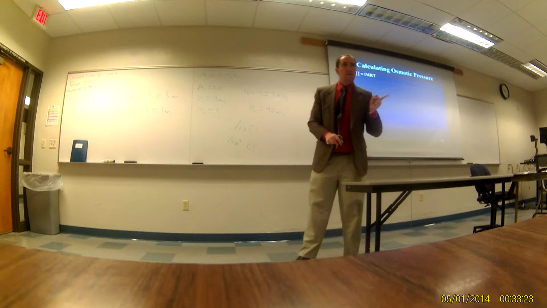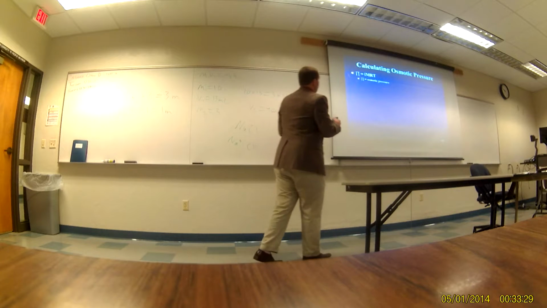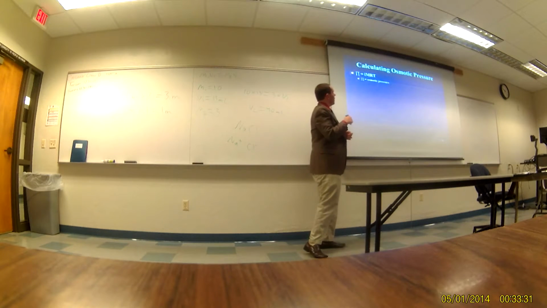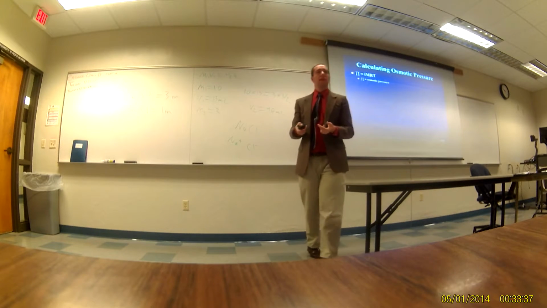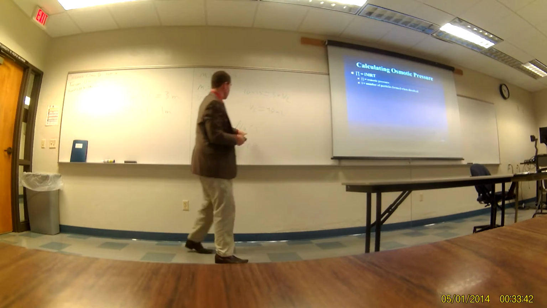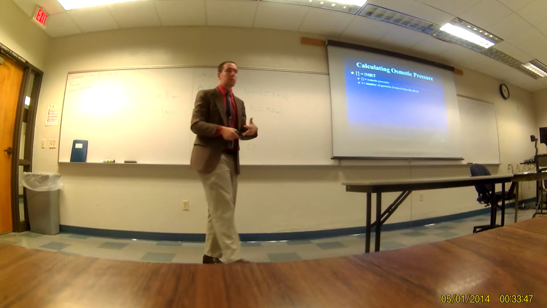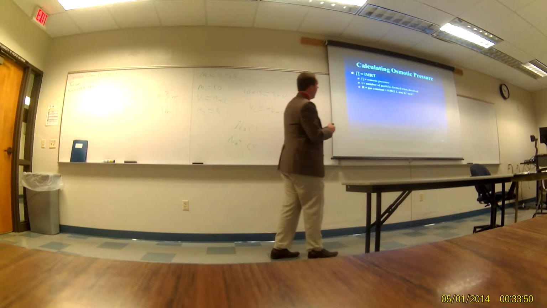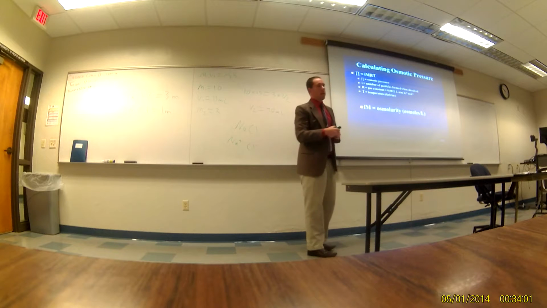You will not have to calculate osmotic pressure on a quiz or an exam or a final, okay? But this is the equation, okay? That's a pi. Pi is the symbol for osmotic pressure. I is the number of particles you get. So for sodium chloride, it's 2. For sucrose, it's 1. For magnesium chloride, it's 3. Plug that in for I. R is the gas constant, the same exact one we already used, 0.0821. T is temperature, and M is molarity.